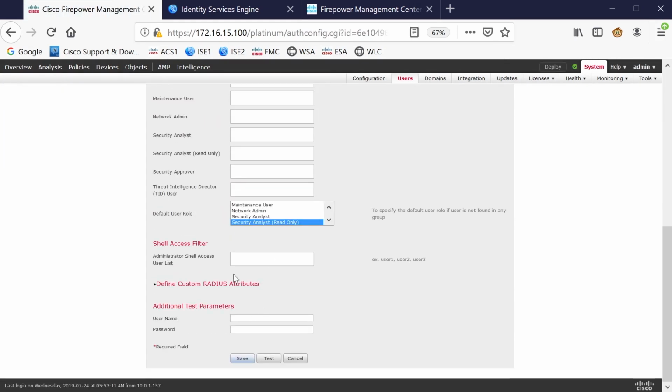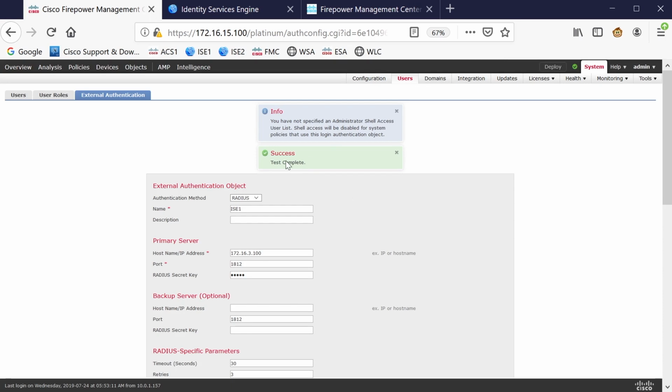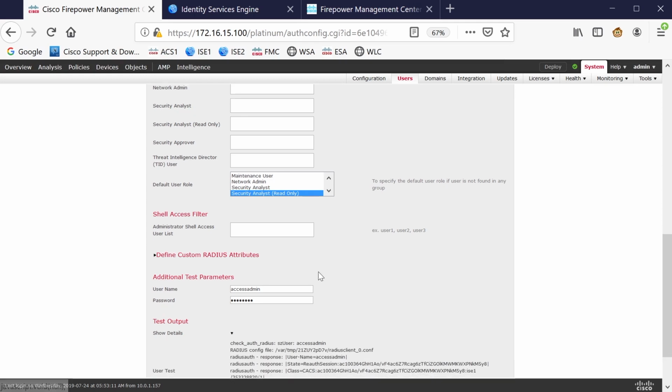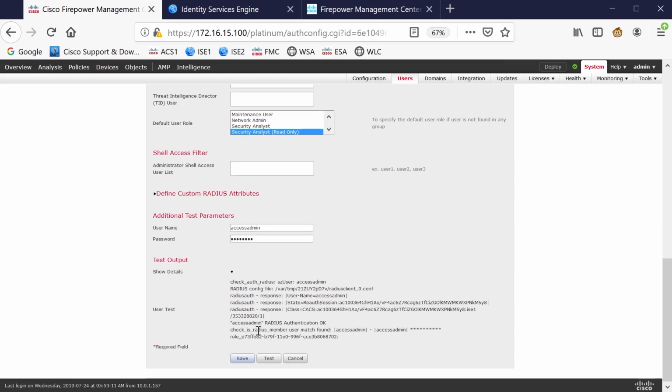And I want to show you how to test it without having to change the accounts, without having to log out and then log back in with a different name. This is how we will start the tests. I'm gonna authenticate this access admin. This is what I tell it. Password is this, and I want to test. Okay, so my expectation here is that we will see a successful authentication. This is how we can see the results. And it says authentication is okay.